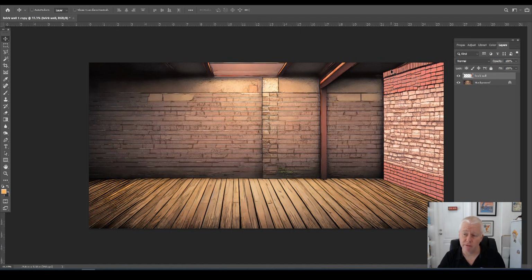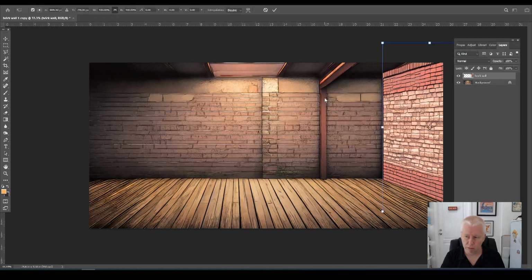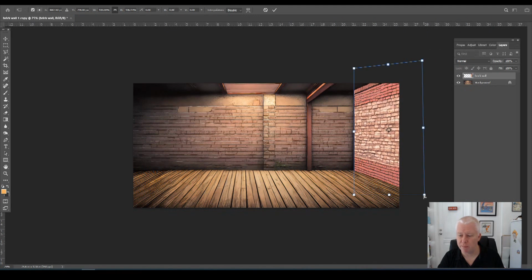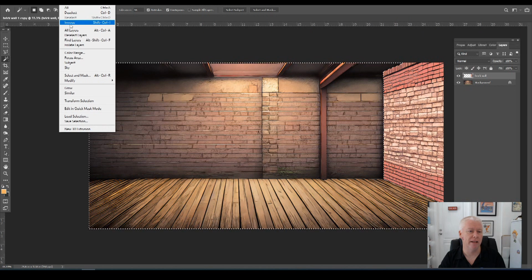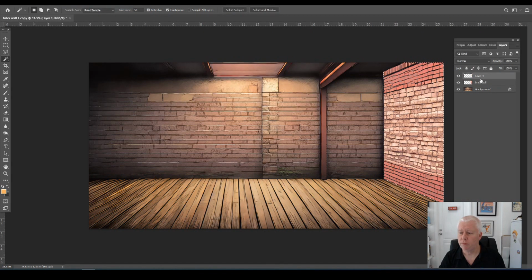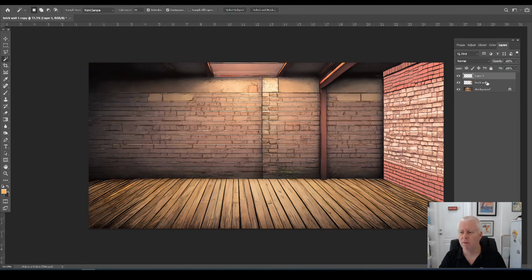Now the roof doesn't match up properly. That's okay, because you can use your distort tool to distort the shape of the wall perfectly. Now, the problem that we have now is the coloring doesn't match at all, okay? So if we select outside of it, then select inverse, create a new layer over the top of this wall, we can now work on this layer to start playing around with our colors.